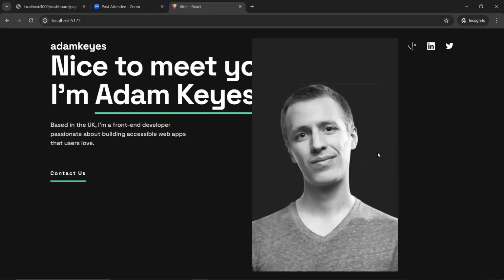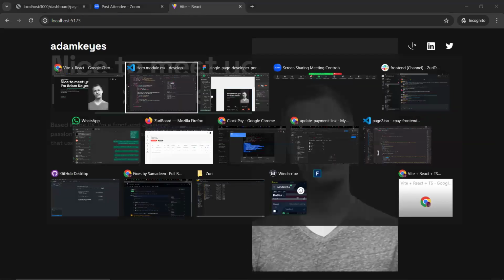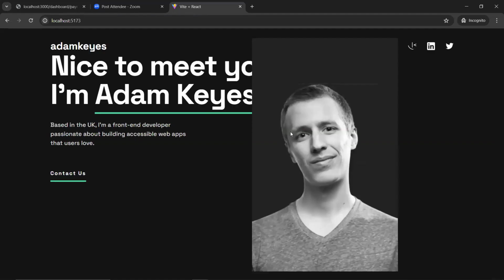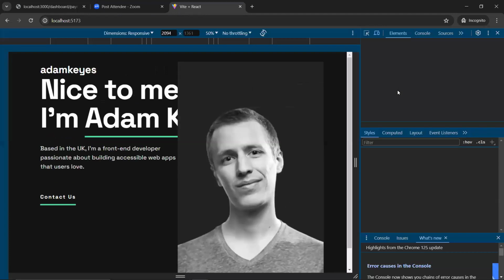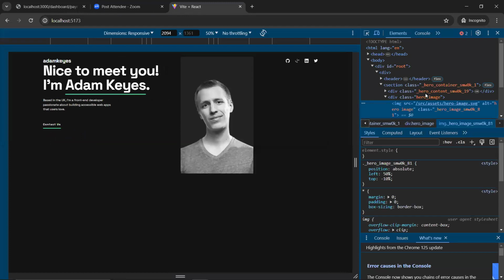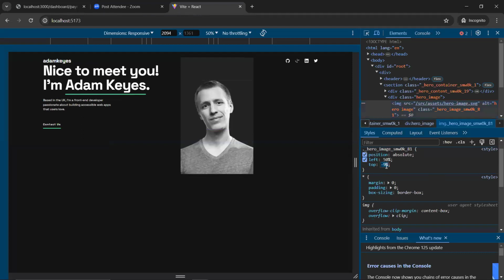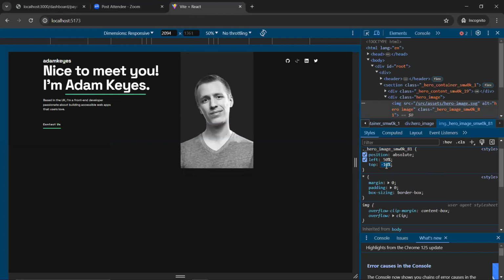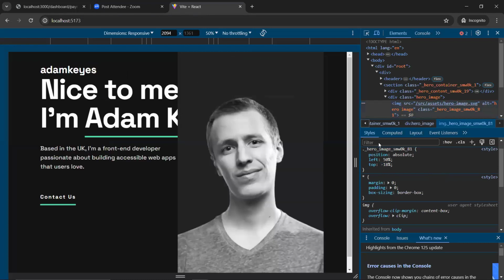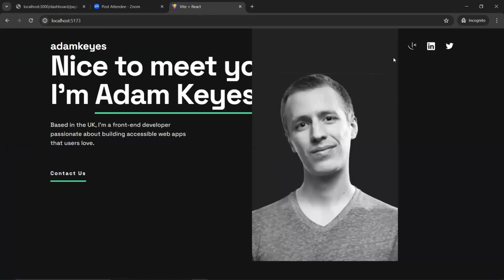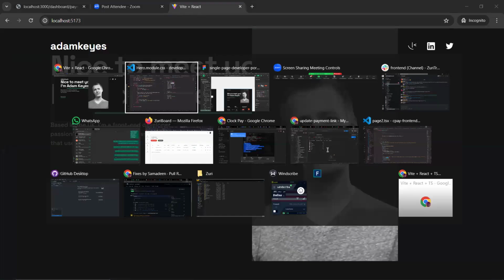We are there, but we're not there yet. So let's do 15%. Or we can just come here and inspect the image. Then let's use this to test it out. So this is the image, and we can move it up. So the perfect top is 17 or 18%. So if I come here and add 18%, it's supposed to align to this particular place. So let's put 18% here.